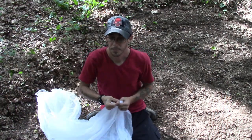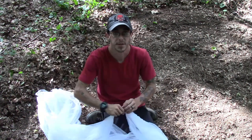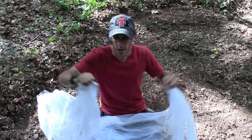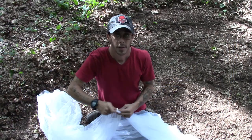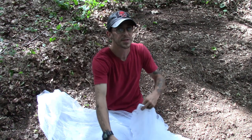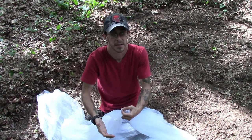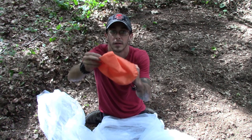I went to Walmart and I bought one of the UST 10x10 bug houses. I tied it up in my house by two of the corners so that it made a triangle. And then I cut one whole side of it off. And now I've got an A-frame shaped bug house that's not as big as the UST to carry around, because it's kind of bulky. And I mean, you guys saw this thing packs up.